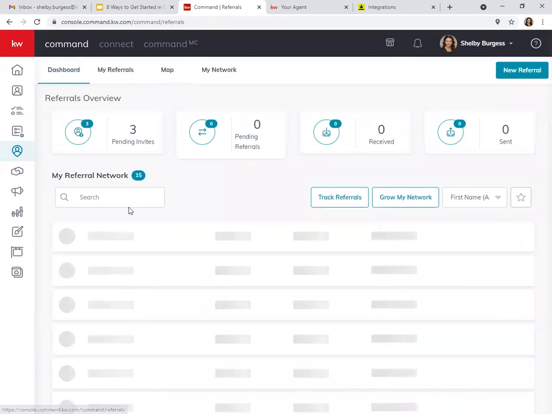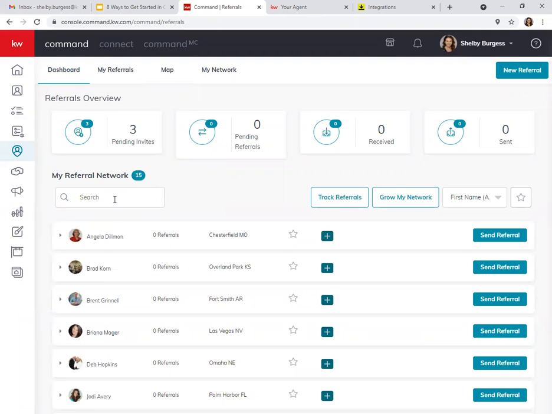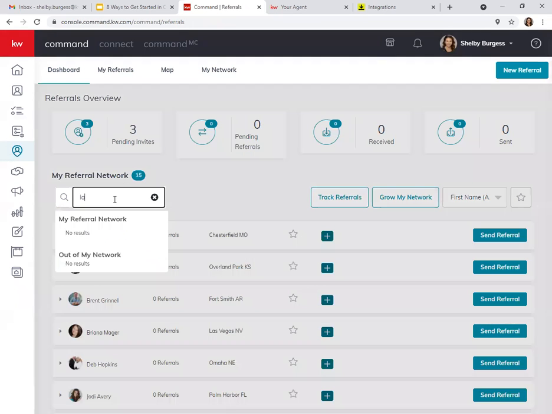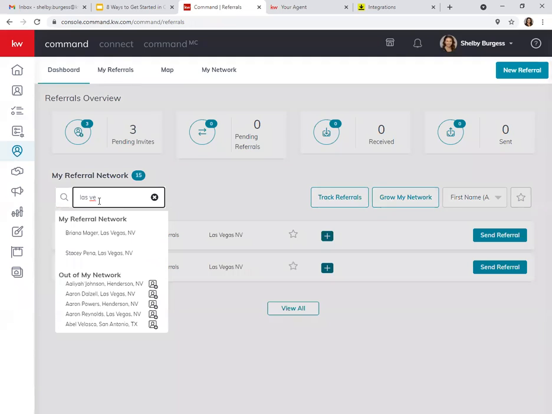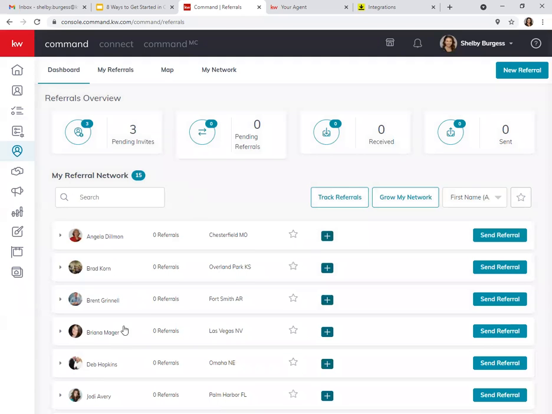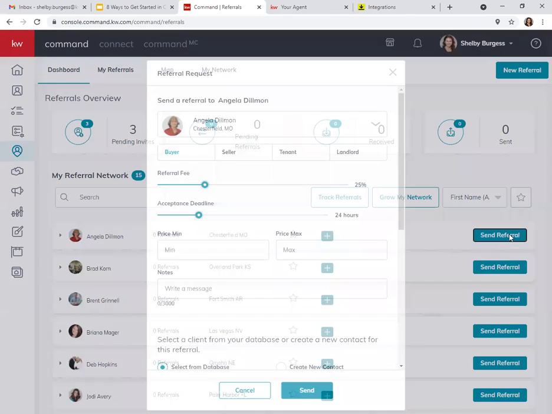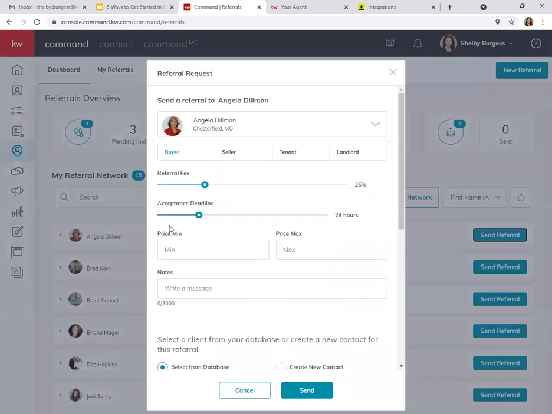And then when you go to dashboard, so say I have 50 people in my referral network. If I have a Las Vegas referral, I would probably start here, type in Las Vegas, see who's in my referral network and send it to one of them. Some options for out of my network will also pop up, but there's no shame in going in and just adding people to your referral network. You've probably had people add you to theirs. If I have 15 people, I know somebody who's actually doing real estate does it. But you can add tags to them. You can send a referral directly to them from here. So it's just super cool.